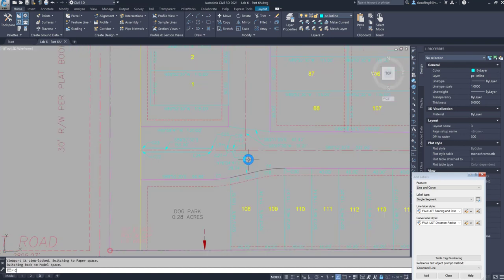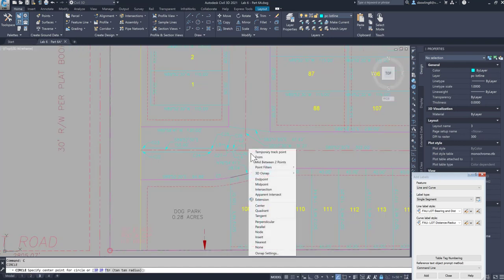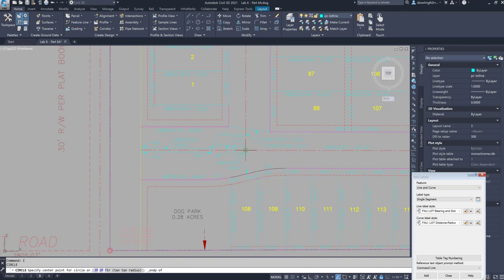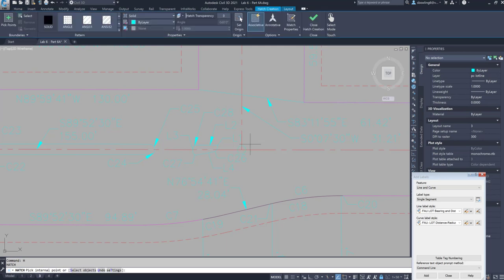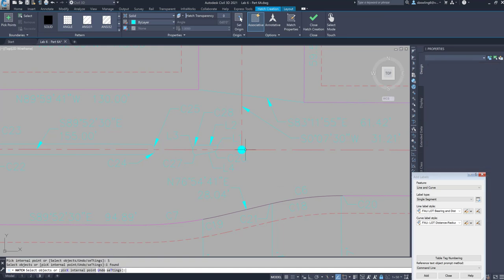So I'm going to draw a circle at the end point here, and I'm going to draw it to be about that big. And I'm going to hatch it. H for hatch. And then I am going to select the object. And I'm going to pick that. All right.